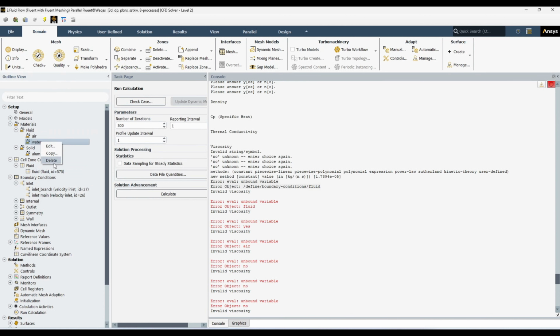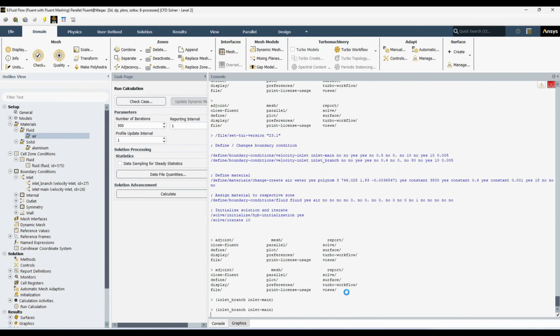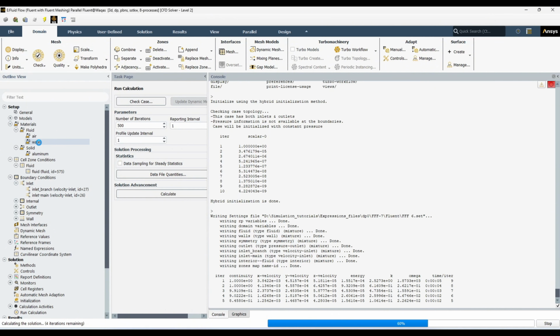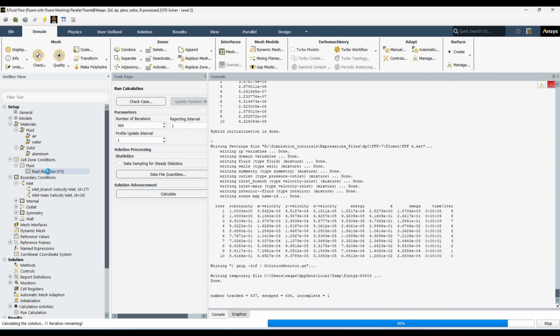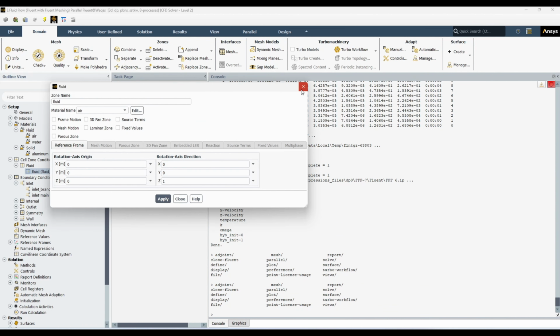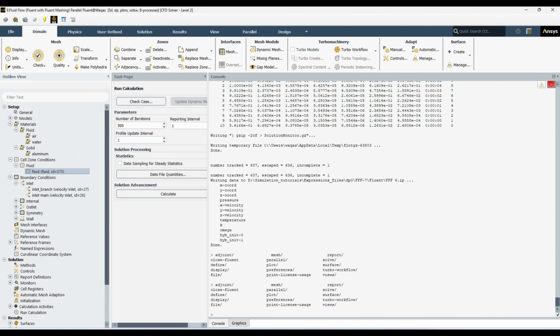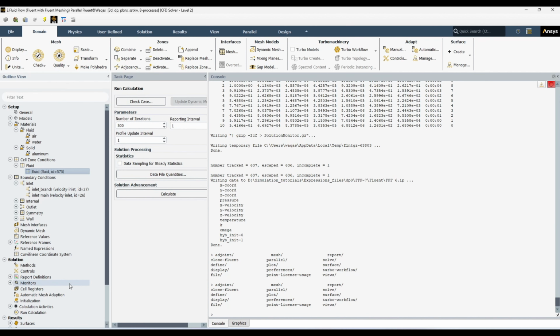Let's delete this one, and now let's copy paste and run. You can see it has defined water over here. If you go inside, it did not change because here it was air. But anyway, you know what to do. You can change your parameter over here, copy paste, and run your simulation at once instead of going through all those 3 steps one by one.